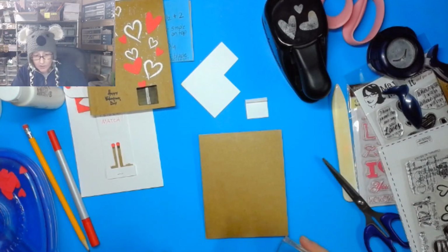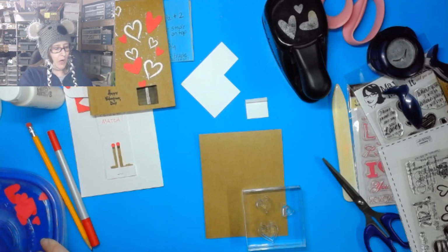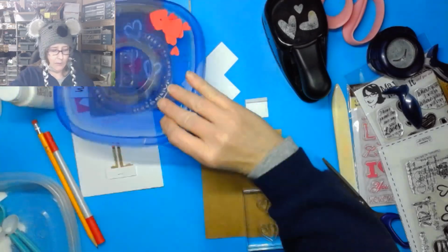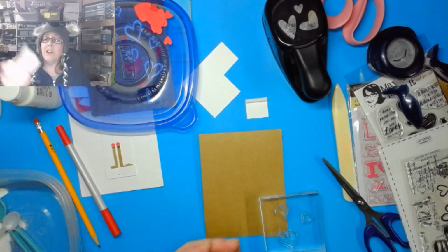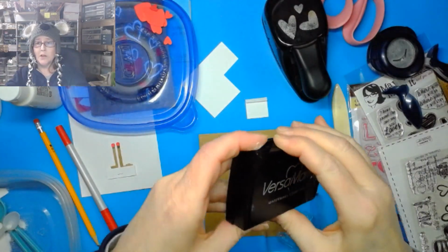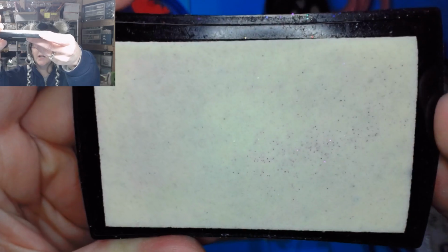Because this is where we're going to do a little bit of white embossing, and it shouldn't take much. It shouldn't take long. We're just going to do a few. You need a little bit of Versamark or some kind of a clear ink. Versamark is just a clear ink. It's just a shiny clear ink that makes the powder stick. Now mine's looking a little ratty, but that's okay. Just keep using them. Works out great.